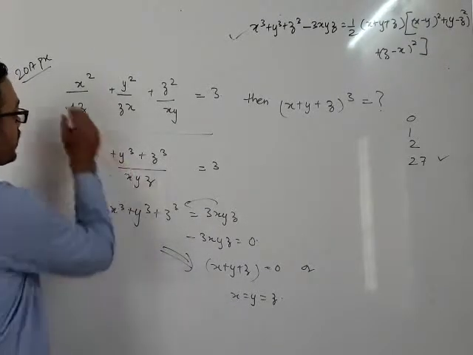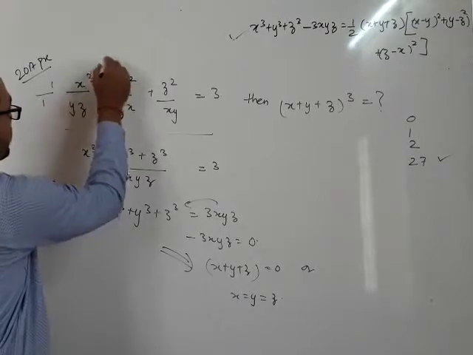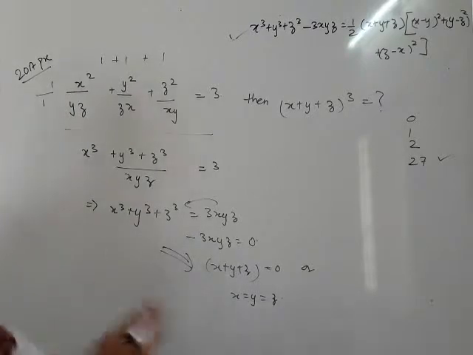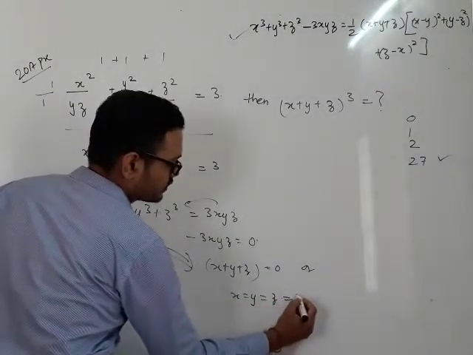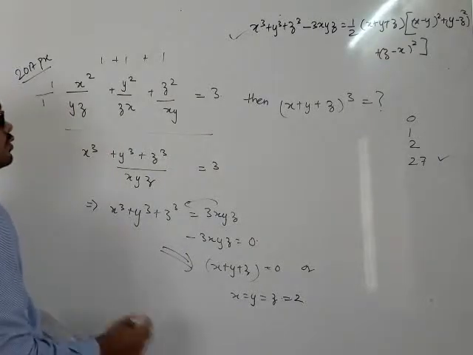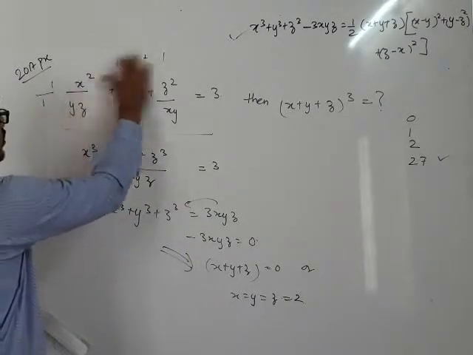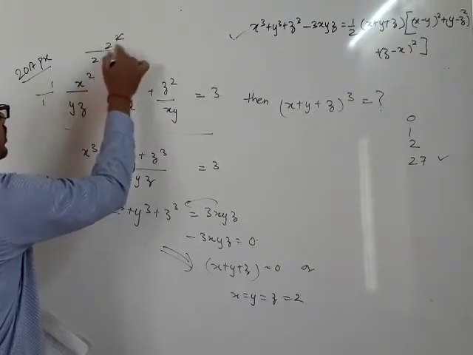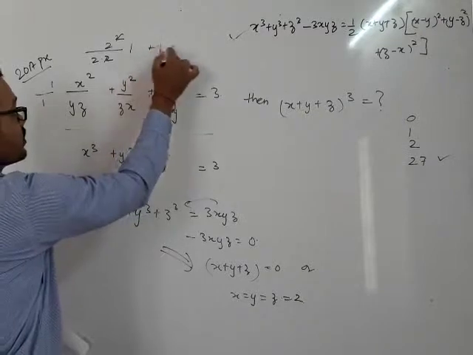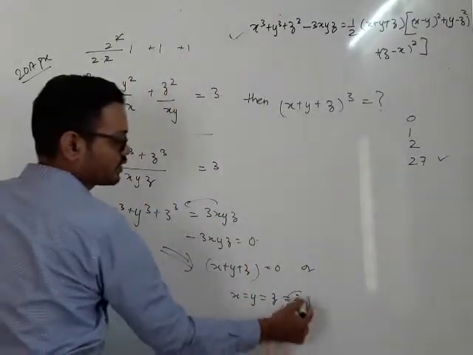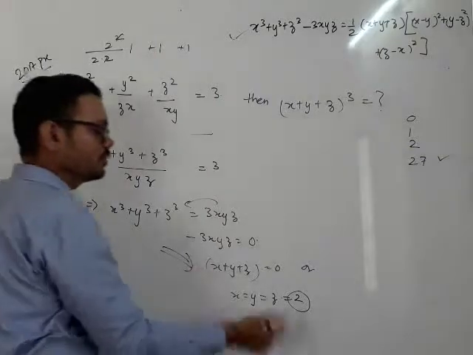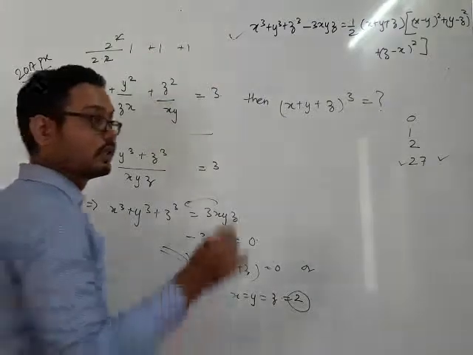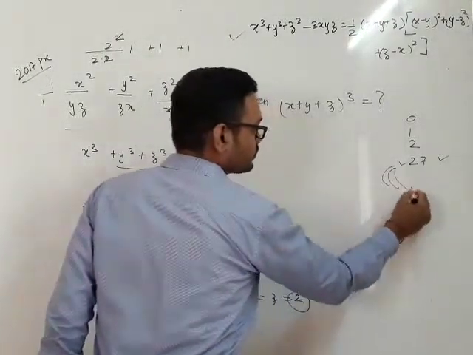Alright. Now if you take x is equal to y is equal to z, put x as 1, 1 upon 1, 1 plus 1 plus 1. It is satisfying the equation. But let's take x, y and z as 2. So it will be 2 square upon 2 into 2, which is again 1 plus 1 plus 1. So 2 is also satisfying this equation, 3 is also satisfying. If you check, any number will satisfy this equation. Hence this definitely can be an answer, but it will have more solutions.